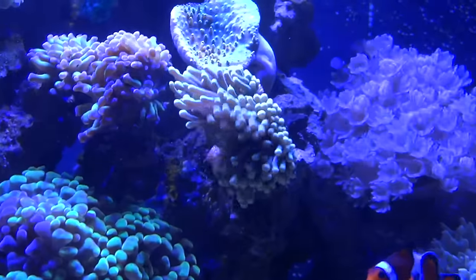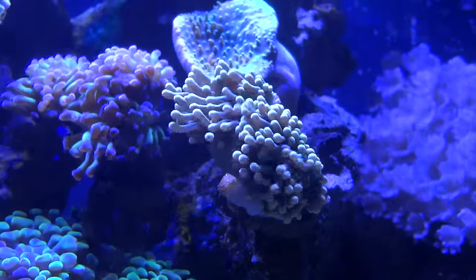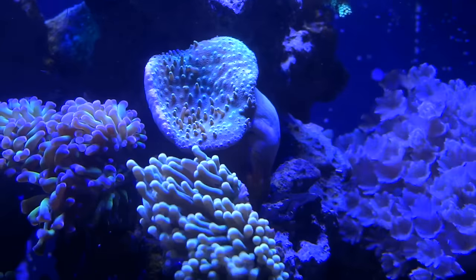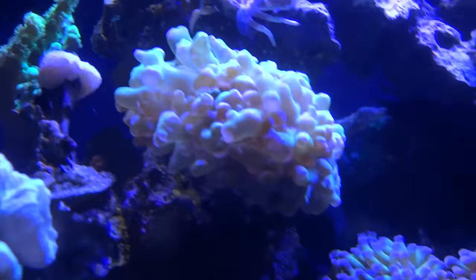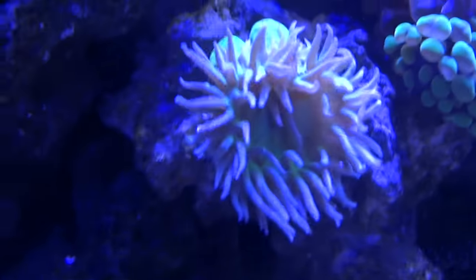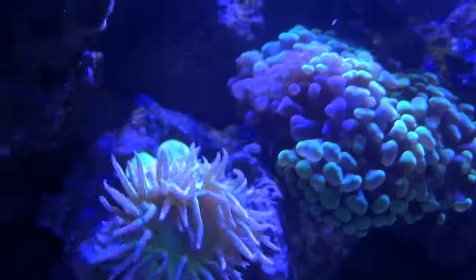I finally got a new torch coral and put it in the same spot as the old one. It hasn't completely opened up yet — it's been a week or two, but it's starting to. The toadstool above it comes and goes as far as opening. This hammer coral, frogspawn, another green-on-green frogspawn — all these euphyllias are doing real well, nice softies in here. The Duncan is really opening up. The other heads haven't seemed to start opening up on it yet, but that's what it is.